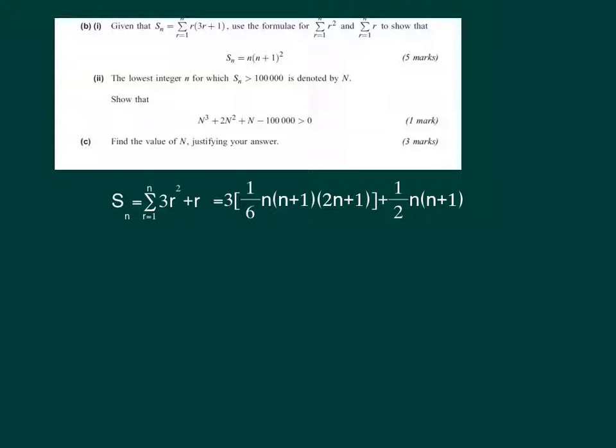So the first thing I'd always do at that stage is combine the constants. So for example, we've got 3 lots of 1/6 here, which we can make as 1/2. Okay, the next thing to always do is look at the form that you're trying to get it in. So you can see here the halves disappeared, so I'm not going to take the half outside. What I'm going to do is factor out an n from each term and an n plus 1.